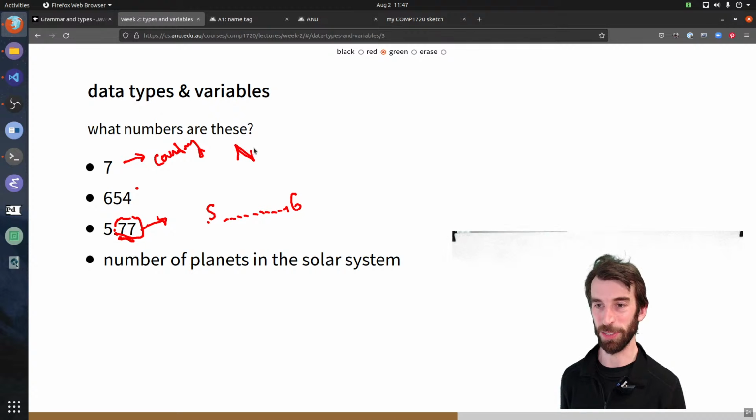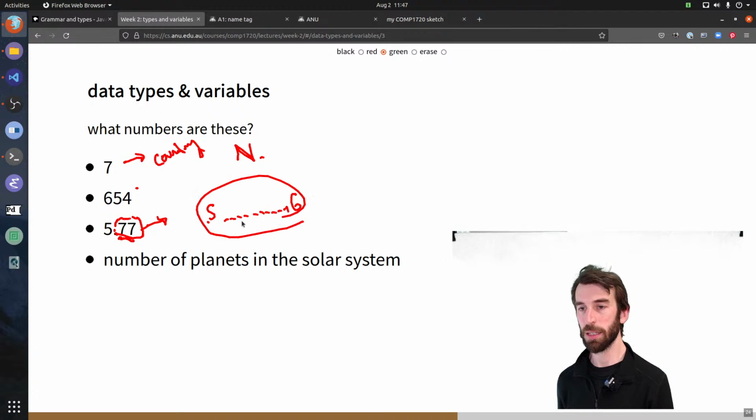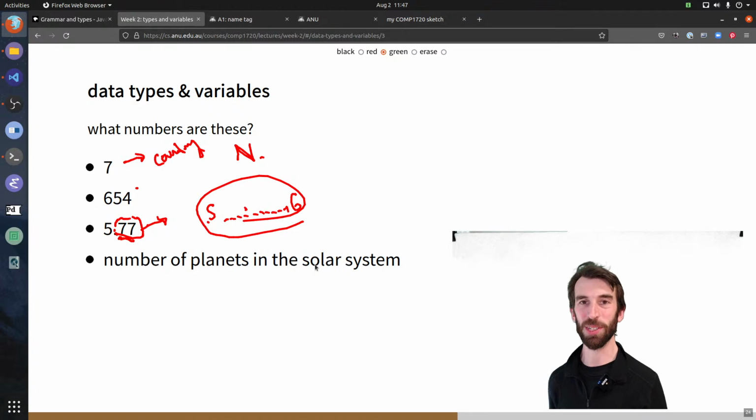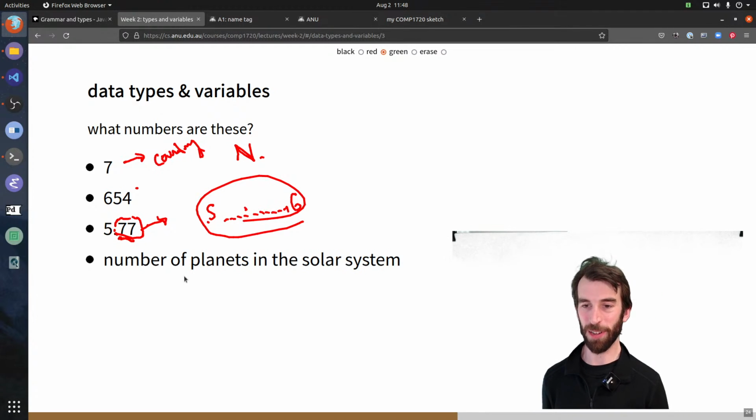So if we're doing a maths course, naturals. 5.77 can be represented as a fraction, so it could be in the rationals numbers. I'm going into maths mode now, let's not do that. So numbers that are fractions can exist as well, but the main difference is that these ones are all constant.